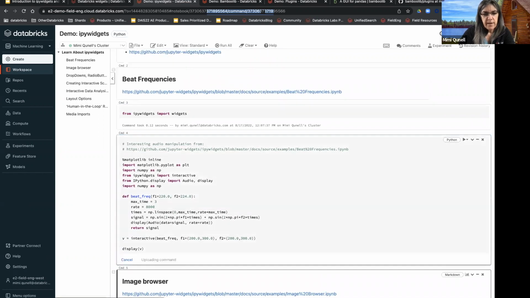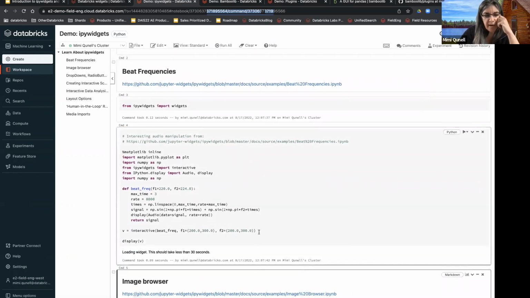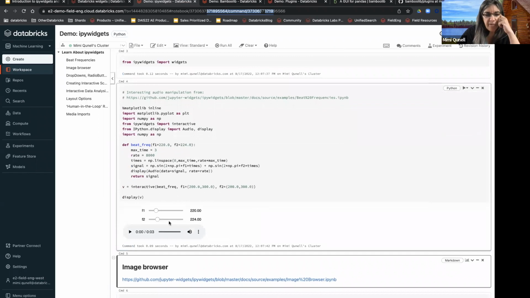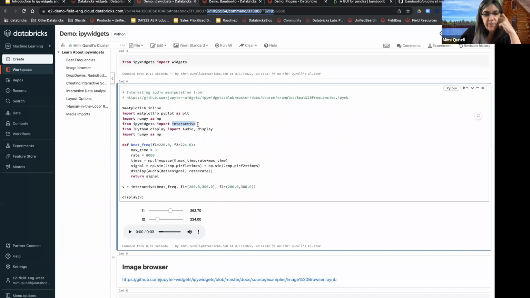And this is kind of cool. It's going to use 2 sliders. And based on the sliders, you're going to hear a beat frequency. I don't know if you'll be able to hear this. And then if I move the slider, I hope you can hear that difference, but it's basically 2 different sliders. And so what you're doing is you've imported this thing called interactive.